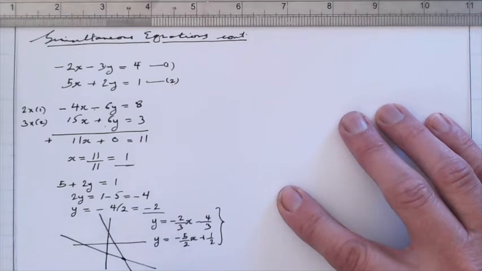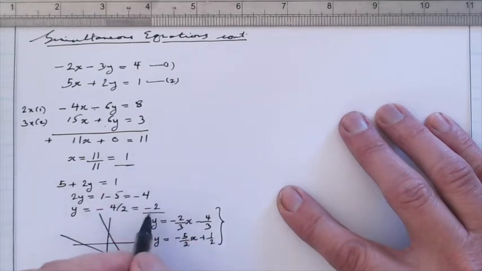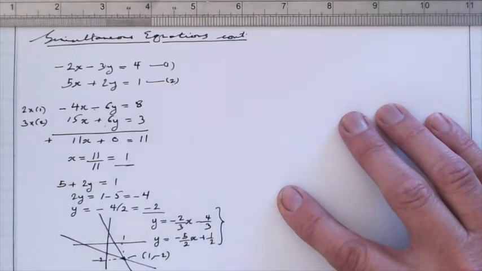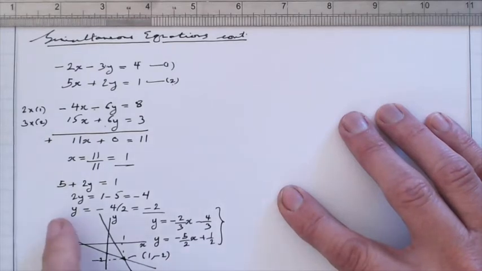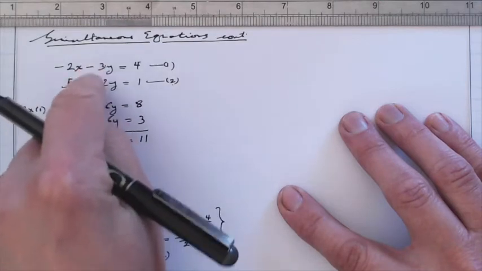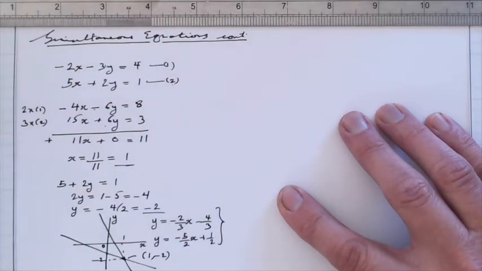And there's the point of intersection. And we have found that point of intersection, you see. So we found that the coordinates of this point are 1, negative 2. So x equals 1 and y equals negative 2. Which kind of is consistent with this very quick little sketch that I've done here. But that graphically is what we have essentially solved by solving these two simultaneous equations.